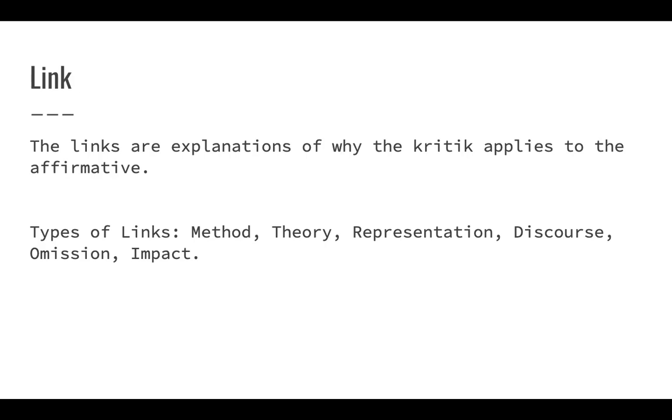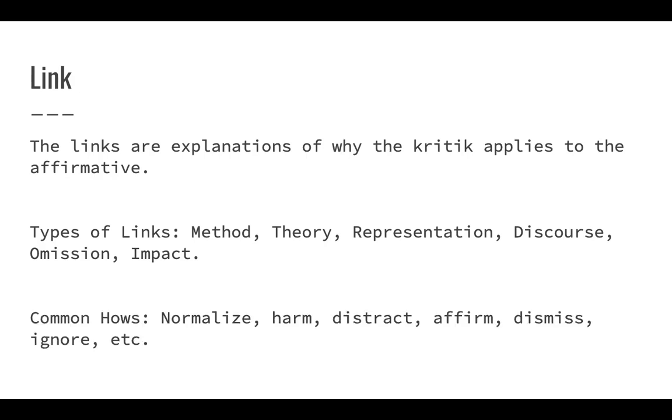And there are impact links, which link to the impact scenario of the 1AC. For example, talking about like a war or peace binary. Now, there are lots of other types of links, but those are the main ones. And often links have some sort of verb attached: normalizing, harming, distracting, affirming, dismissing, ignoring, etc.